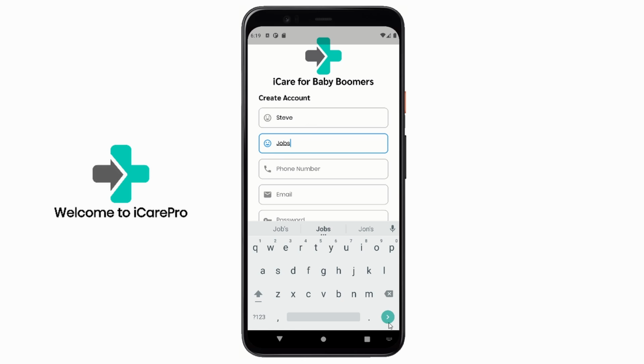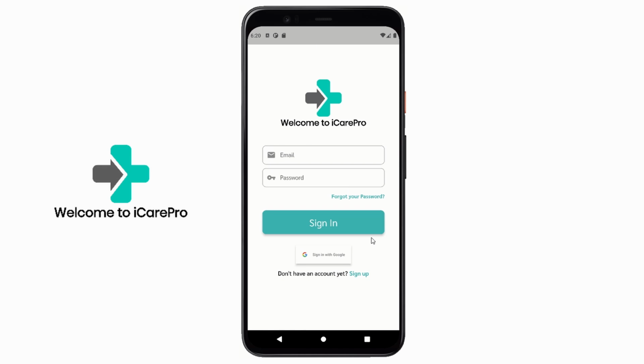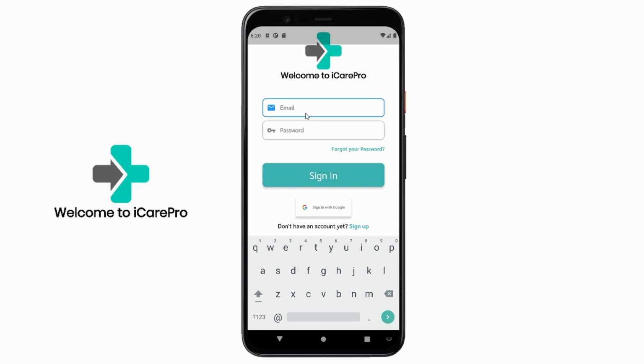But instead of just filling in and then going to sign up, you're going to select this box that says, I am a caregiver. For this demo, I will not be creating an account. I already have an account that is verified. But if you did, you would have to do similar steps to a baby boomer or a normal user, who would have to go to their email, check your spam folder, and verify the account. In my case, I already have an account, so I'm just going to log in real quick.